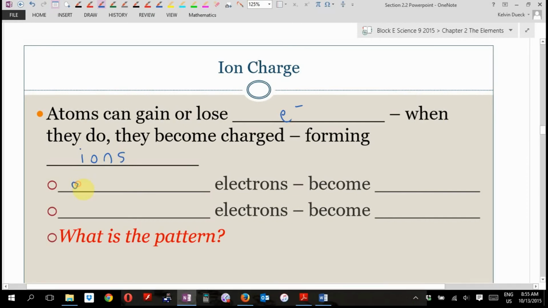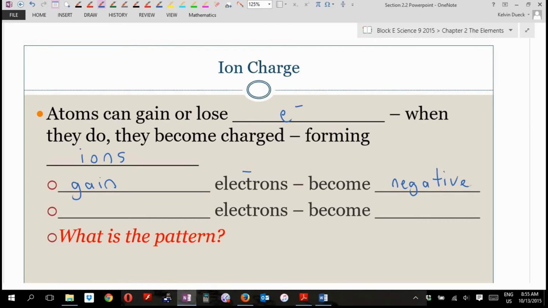If you gain electrons, now who remembers from the last unit, electrons, what was the charge on an electron, positive or negative? Okay, so if you gain negatives, you become even more negative. And this is tricky, Brooke, because people want to think, well, you've just added something. Shouldn't it be more positive? But you've added negatives. So it's going to be more negative. But it's easy to get that mixed up.